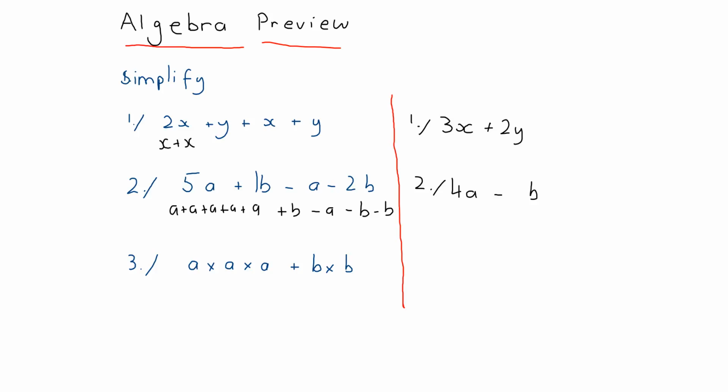Something that we can't do here is go, oh, well, that's minus 3ab or anything like that, because we don't know how big a is and how big b is, so we can't combine them. And if I was going to combine them and I wrote something like this, ab, well, ab means a times b, and we're not timesing a and b together at all, so we don't write that. All right, the next one of our algebra preview is question 3.